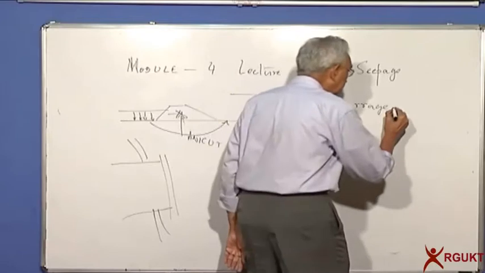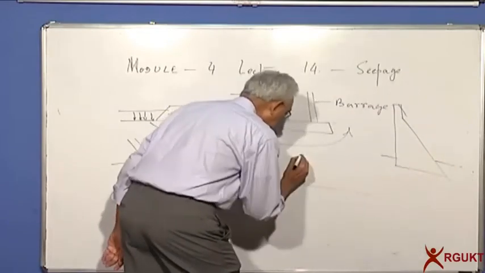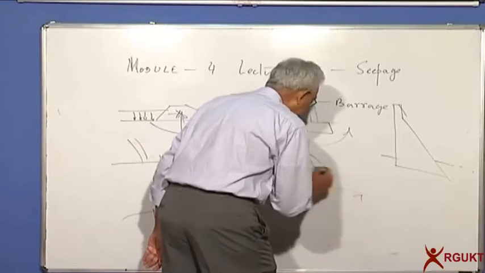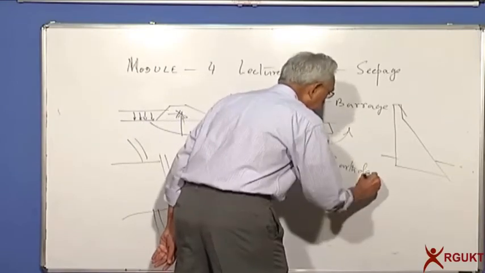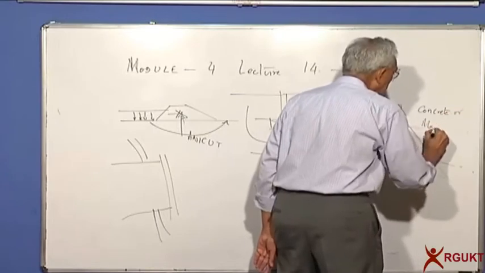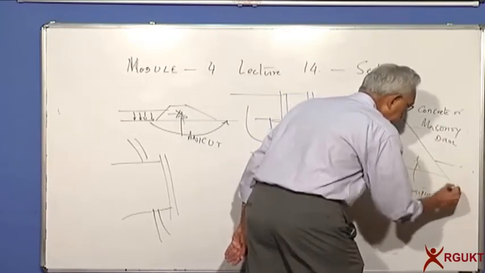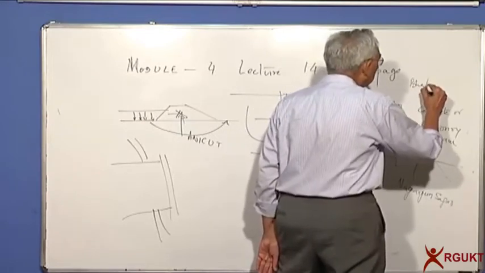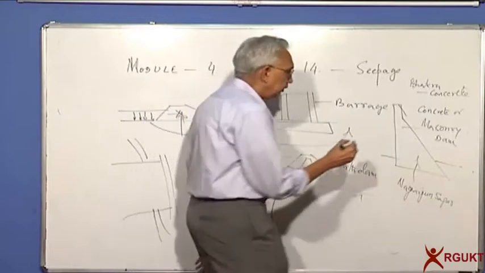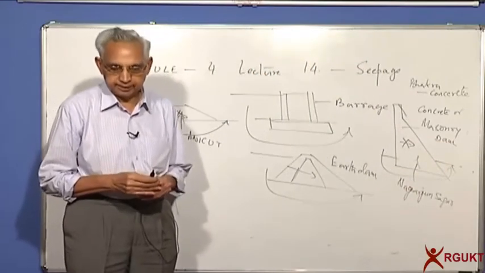Third one, which is the most common one, whether you have a gravity dam or an earth dam, and storing water, the flow below and the flow through this is an earth dam. This is a concrete or masonry dam. For example, if you look at Nagarjuna Sagar dam, it is masonry dam, whereas Bhakra is a concrete dam. With concrete or masonry, there will be no flow or very little flow, but flow through the foundation is a serious issue. We need to address this.